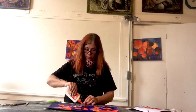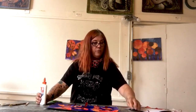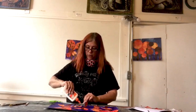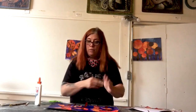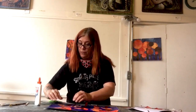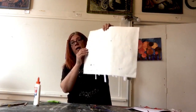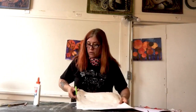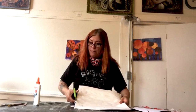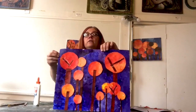Branches here, and then I think we are just about ready to be done. All right, make sure you push everything down so that it sticks. And there we have it. Now, if anything hangs over the edge like this does, you can very simply just turn it over and snip off the extra bits. And there you have it.